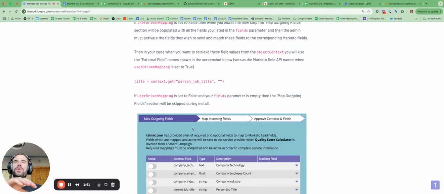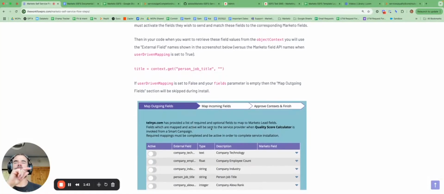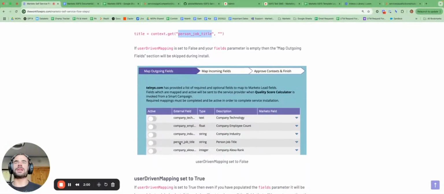And then in your code, when you want to retrieve these fields from the payload Marketo sends, you're going to use these external field names here. The example I give is you're going to get the person job title. You're going to reference these fields and extract them from the Marketo request using these field names.